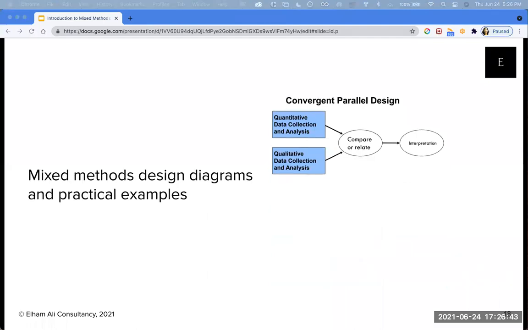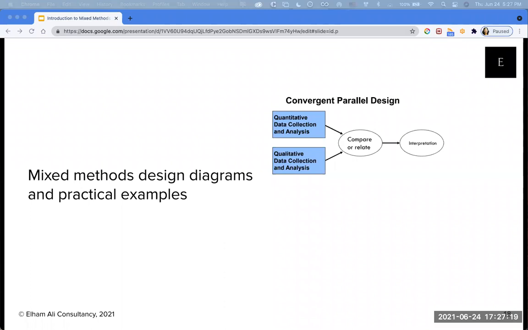So starting off with convergent. Convergent design is about collecting and comparing qual and quant data simultaneously. This is a really, really good way for you to reduce participation fatigue. There's actually a pretty good article that's now turned into a guide. It's called "Why Am I Always Being Researched?" which is now a guidebook for community organizers and researchers to help us get from inefficient understanding to more authentic truth through equity.